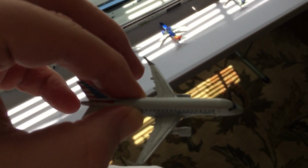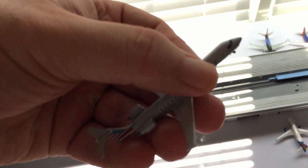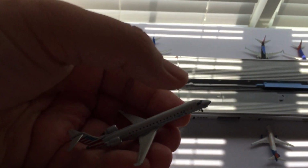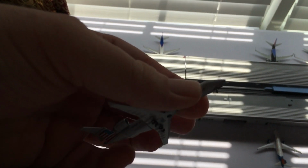This is the regular E170, as you can see, with those standard winglets. I'm still having a hard time getting the E175 with the prominent winglets that lean outward a little bit. I hope I come across one of those soon, but the E170 still works, though. And then this is a really nailed-it-out-of-the-park livery here with the CRJ-700, which I can send to either Charlotte or Washington Reagan. So far, as of today, I looked on Flightradar24, and I haven't seen any Washington Reagan flights just yet. But hopefully that will happen sooner or later.